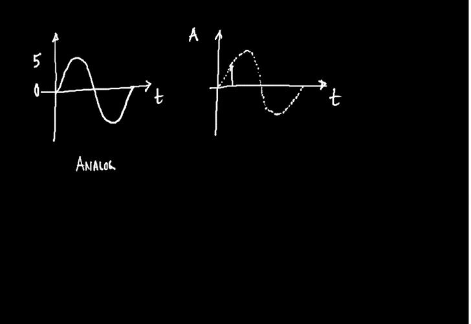So this value is having infinite possibilities. See, the definition is, within a specific range, if I can have many such values, it is an analog signal. I didn't say that this value is having only 4.5, 3.5, only certain values. No, it may have any value in the range of 0 to 5. So it is a discrete time signal, but it's again an analog signal. Analog is related to the amplitude. That's the point you should remember always.